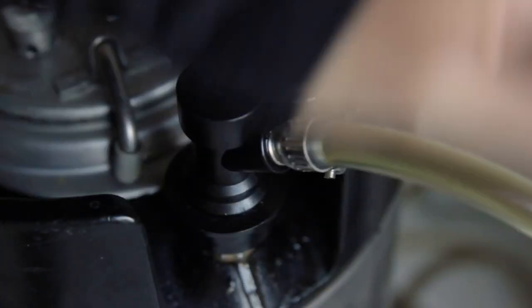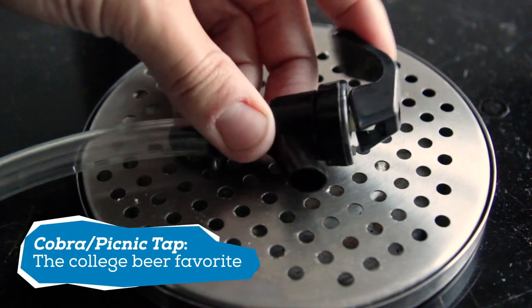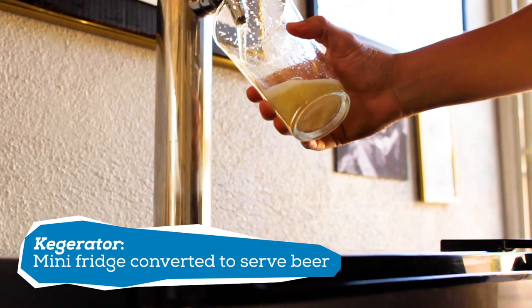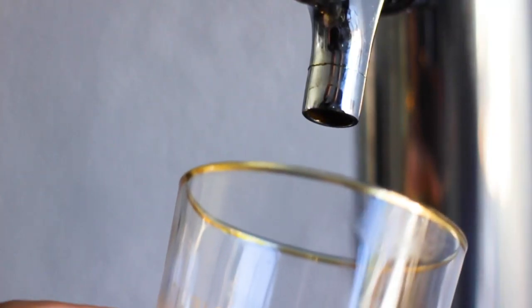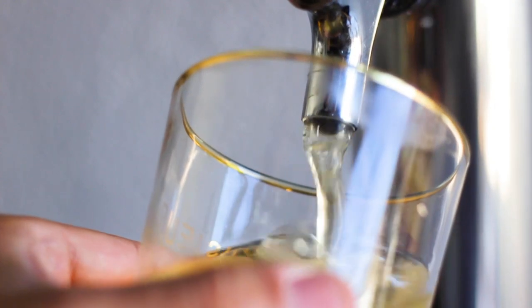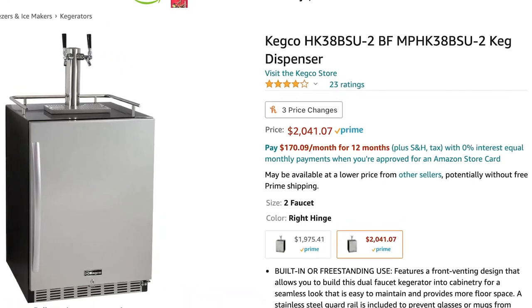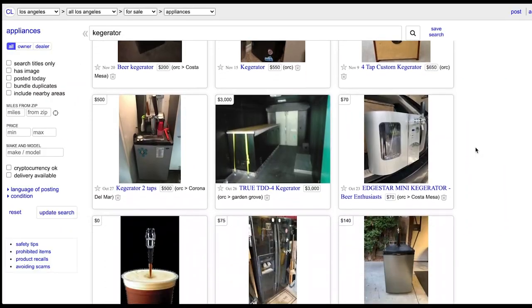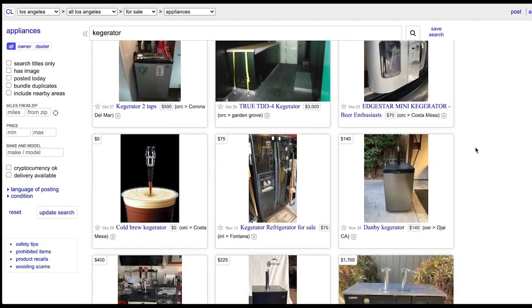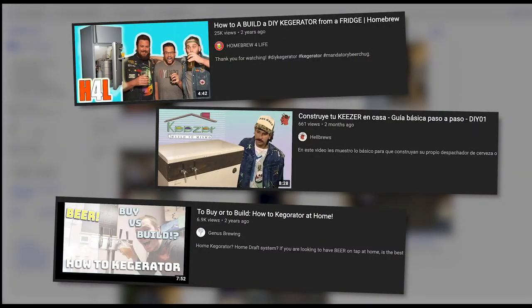To serve from the keg, you need to attach your liquid tubing to a liquid connect, and then have some sort of tap. Cobra taps or picnic taps are the cheapest option, but kegerators or keezers with dedicated taps make pouring much more enjoyable. Forced carbonating beer cold works much better than warm, as CO2 dissolves into liquid better at cold temperatures — but that comes with another big added cost for kegging. Craigslist and OfferUp are your friend here, but you can also DIY one, as there are a ton of videos and tutorials on how to convert fridges or freezers.